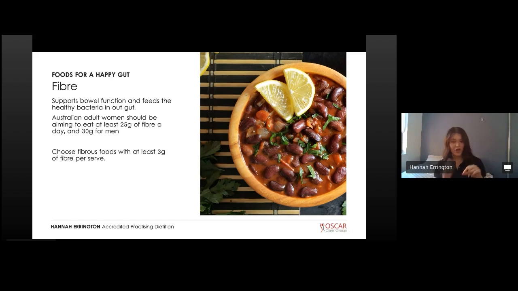There'll be a per serve and a per 100 gram column, and it will tell you how many calories, how much protein, all sorts of things are in that food. In the per serve column, you want to try and find something with at least 3 grams of fiber per serve as your minimum. You only want to worry about that with your fiber-containing foods. You don't want to try and find a brand of milk that has 3 grams of fiber per serve. But just when you're choosing your whole grain foods and your vegetables and things like that, try to find something where, on that nutrition panel, if that product has it, you can get at least 3 grams of fiber per serve.